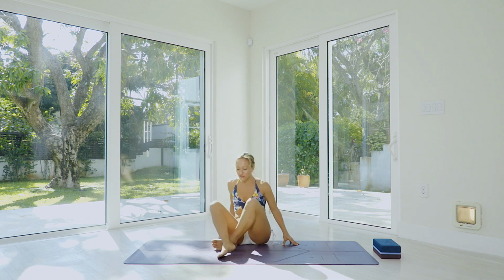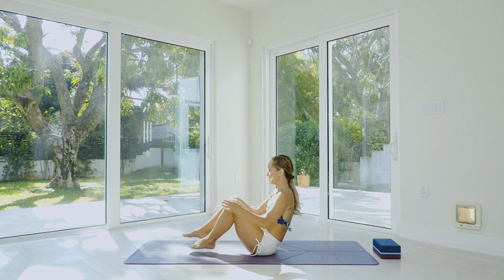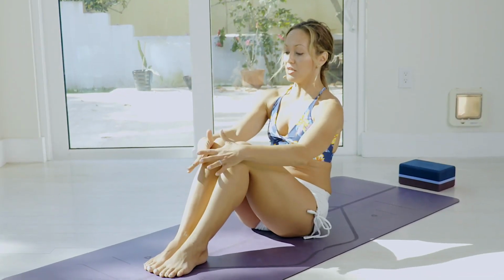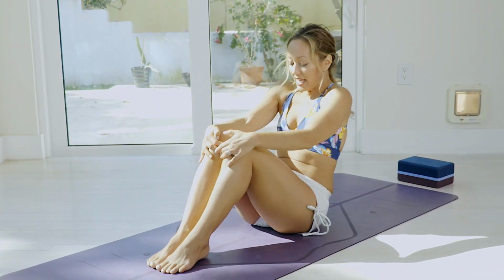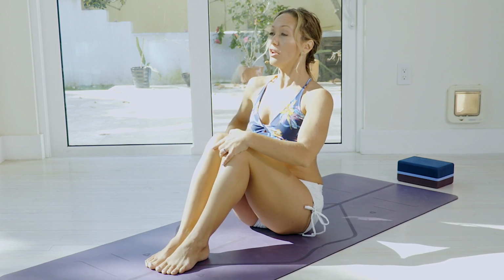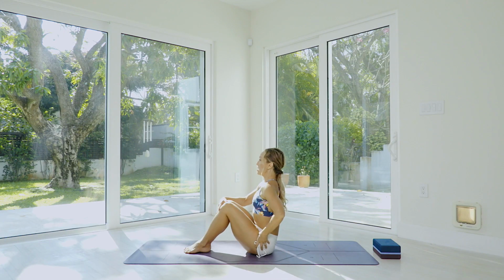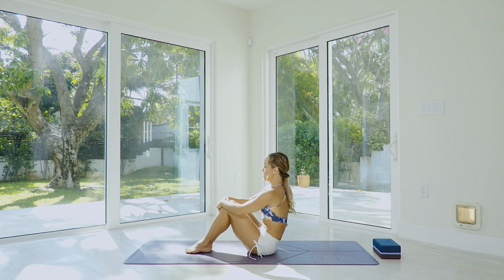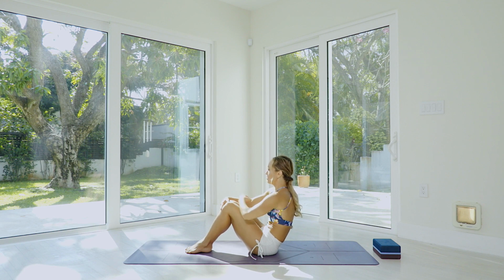So let's start off in seated position. Gently bend the knees, and as you gently bend the knees, then calmly hold on to the knees. Inhale, lift the center of the chest up and forward, and then exhale, starting with your pelvis. Grab hold of your iliac crest on the left side and rotate the pelvis under until you can feel a deep pressure through the lower belly. Hold it there for a moment and then start to round the back under.